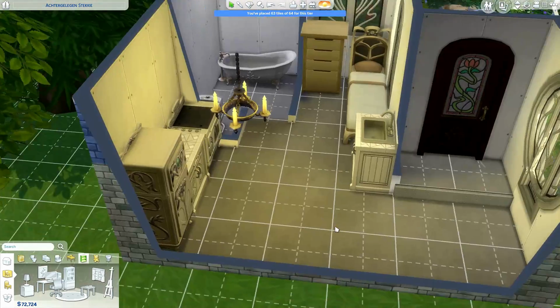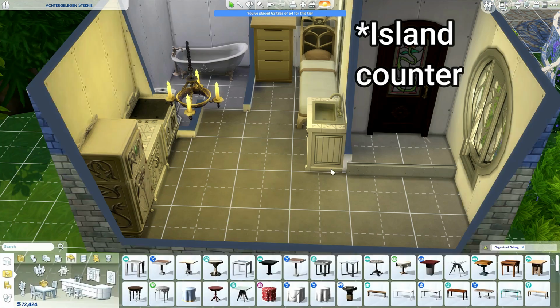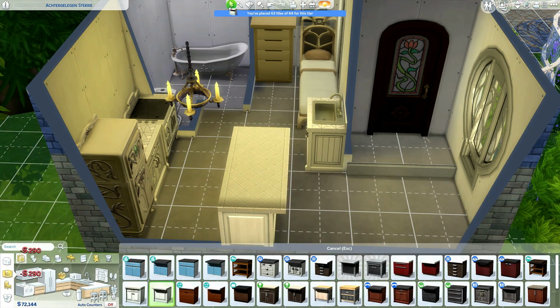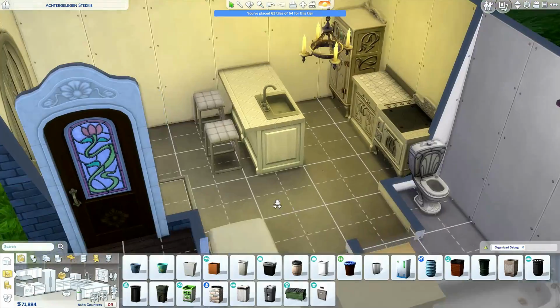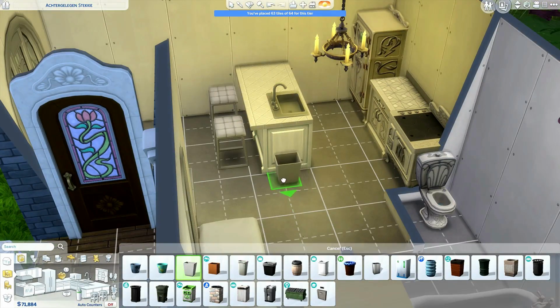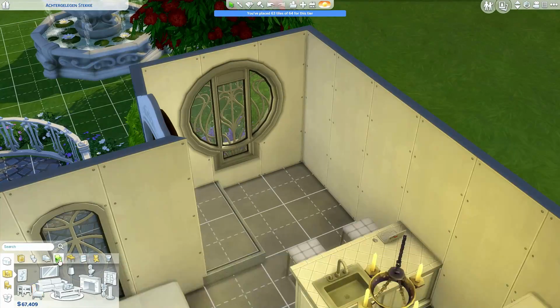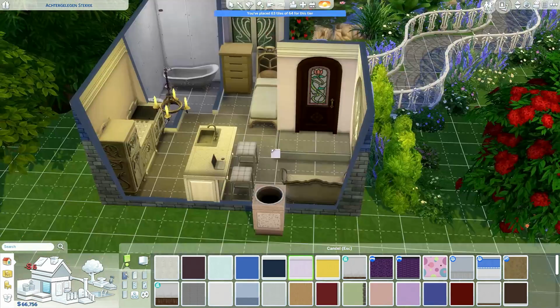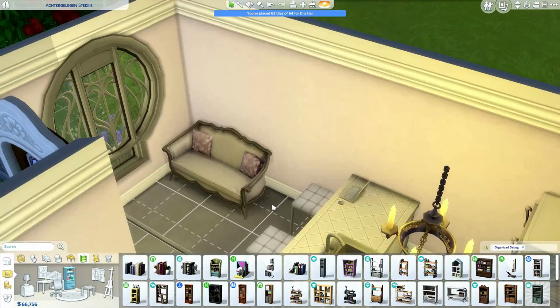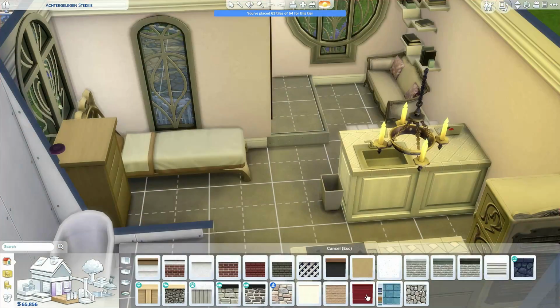I'm going for a counter in the kitchen. The kitchen is quite big in comparison to the rest of the house, but those counters can be used for other things, so I'm placing a laptop on top of it, and so your Sims can eat there, or work there on the laptop. I'm placing a bookcase above the couch, and I playtested everything, so it all works.